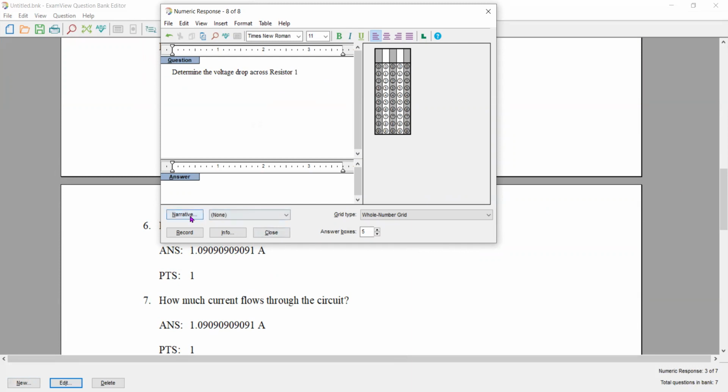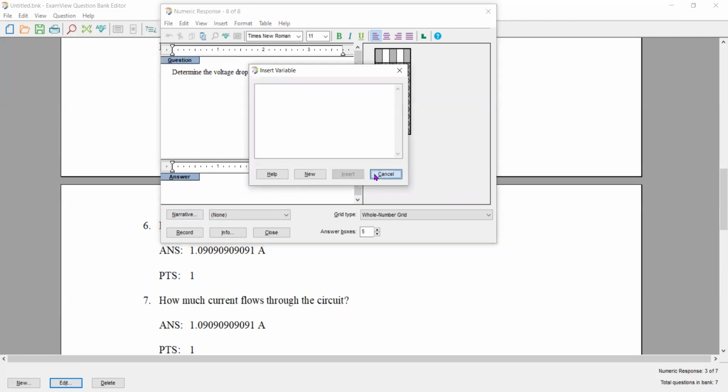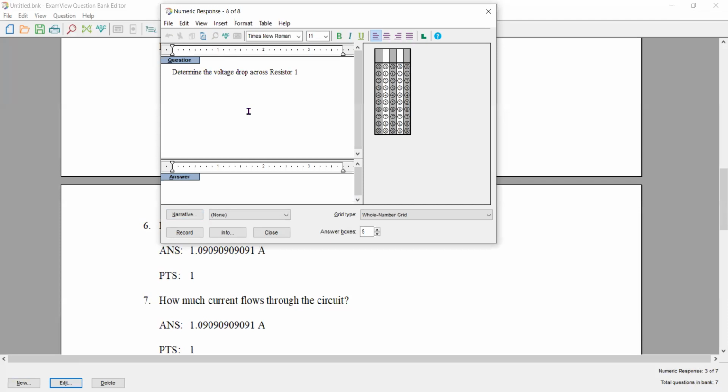Now, notice one thing it says here, narrative. It says none. If I try to enter an answer right now, if I try to insert a variable, there is nothing because I don't have this associated to the narrative. It's like I created an object, and so I need to go back to that object.